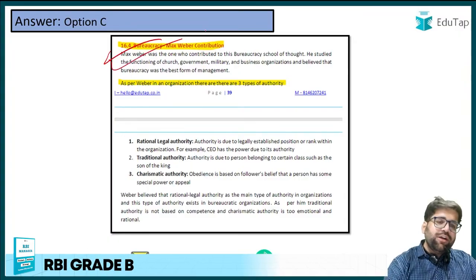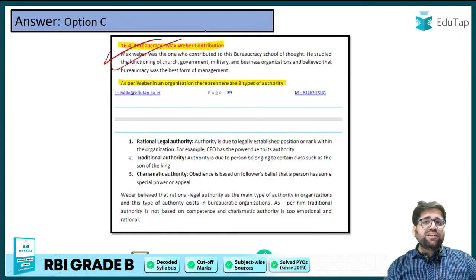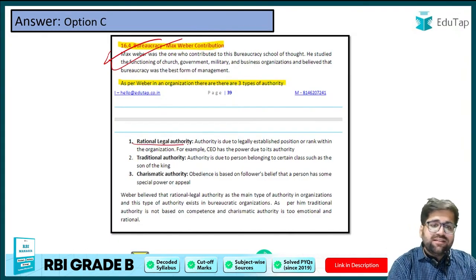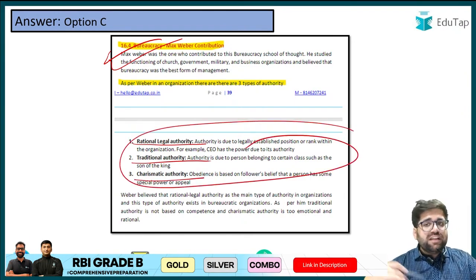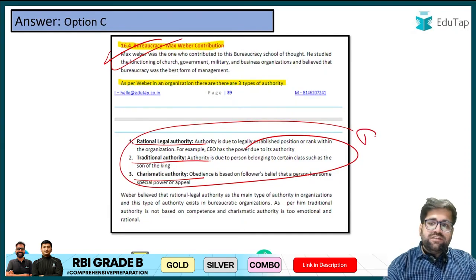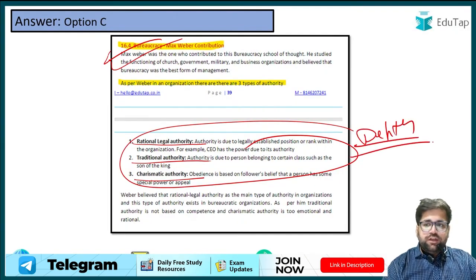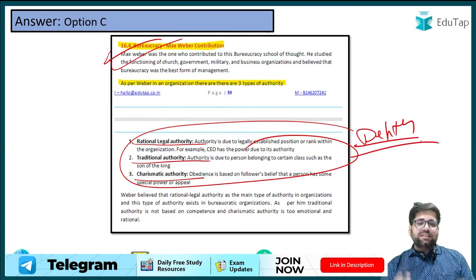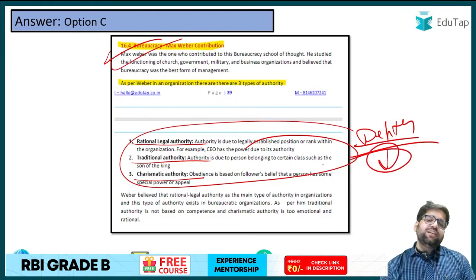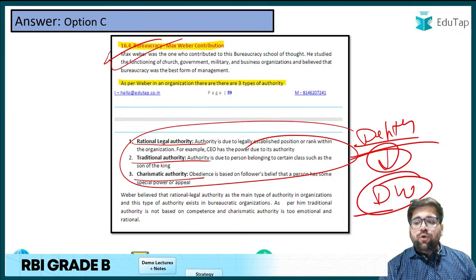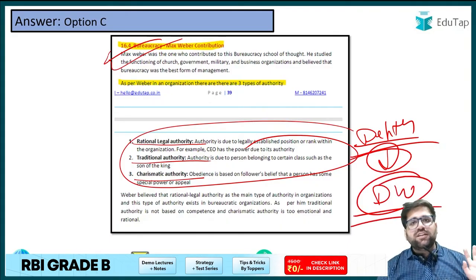A very short and sweet introduction is also given in your concept notes, that it has legal rational authority, traditional authority, charismatic authority. Now this is a certain type of authority which has been discussed by Max Weber. So this is known as the depth part of your notes. So if you have ample time, you can understand this particular concept, and when you are reading things in depth, obviously that will take you to another level when it comes to the descriptive component.